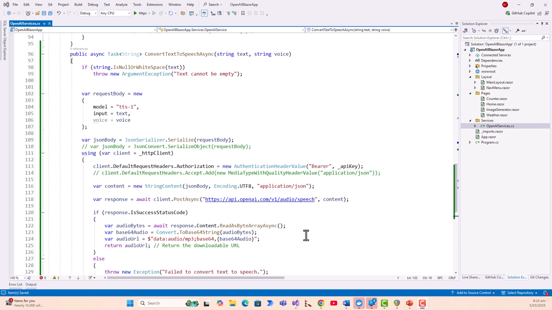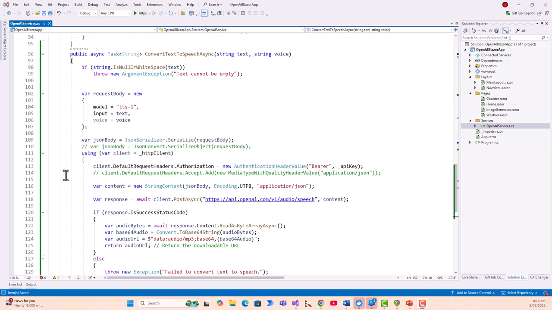So what is happening here, this part, it is actually creating a request body, and to this JSON body, it is using the JsonSerializer.Serialize method and passing this request body. You can see I'm using a using statement. Why?